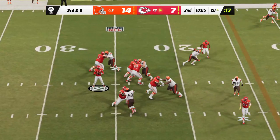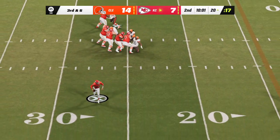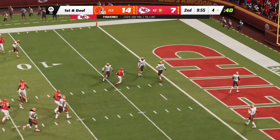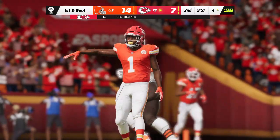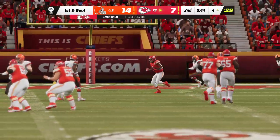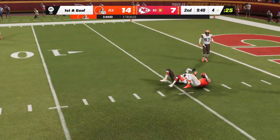Shotgun snap to Mahomes. Flush to his right. Got a man over the middle, and it's complete. And the Chiefs are going to have 1st and goal as they try to finish off this drive with 6 points. That's a big league job there of getting out of the pocket, not panicking, and just buying himself some time. Then he made a good, accurate throw to set up 1st and goal.